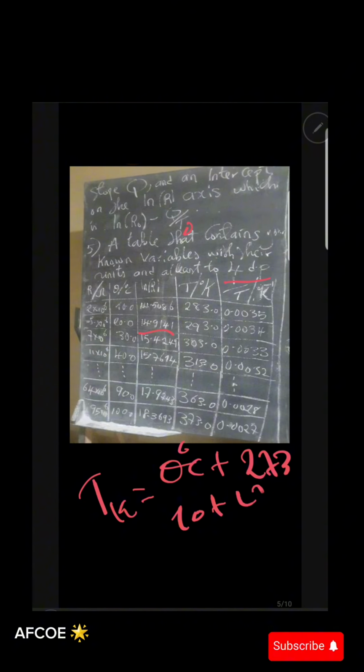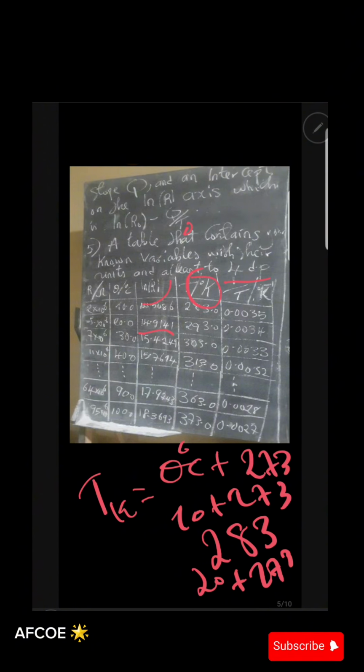Now the next thing again, we need our T, and our T is what? The absolute temperature, that is temperature in Kelvin. So T in Kelvin is equal to theta in degrees Celsius plus 273. It was supposed to be 273.15, but we just take 273 at our level. So now they are 10 degrees plus 273. This was 283, and then 20 plus 273, and so on. You fill all the values up to the 100 value, where I got 373.0 Kelvin. And in each column you put the unit. I've not put units here. Why is that? We'll discuss that in the next slide.